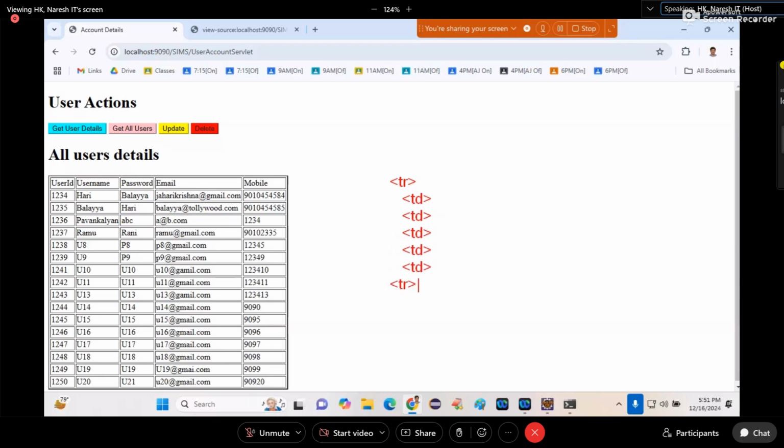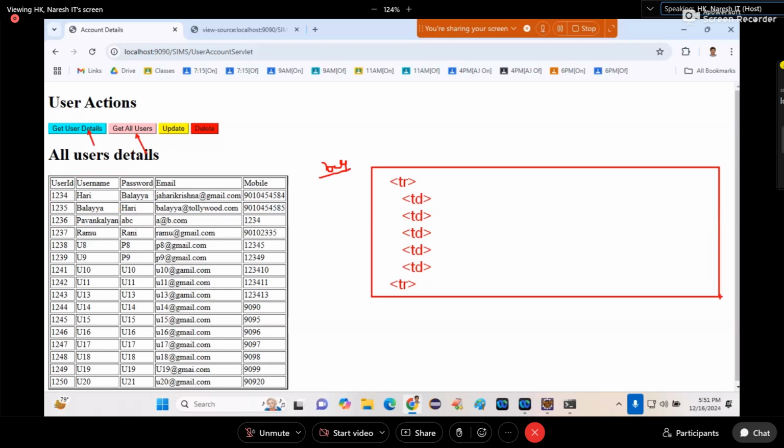Now, how many rows have to display? In the case of a single user account, one row. But in the case of get all users, many rows are there. Many rows means this logic should execute in a loop.